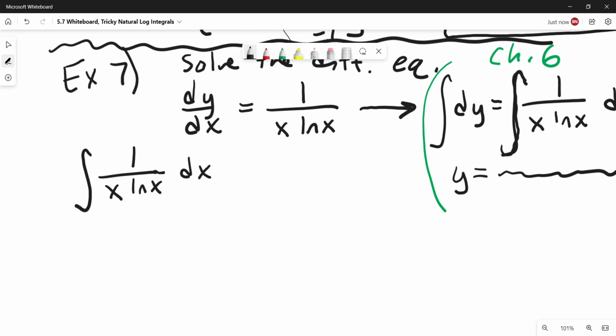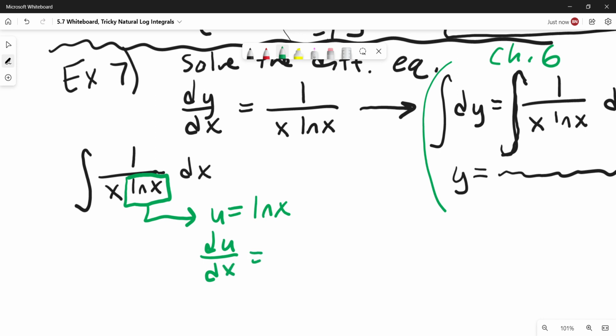No. So ln x has got to be our inside function, which makes sense because if u is ln x, then du dx, the derivative of ln x, is 1 over x, right? Which is perfect. 1 over x is what we need, and 1 over x is what we have. Again, what we have in the numerator is 1 over x, right? We have that, so these actually match, even though it's a little less obvious.